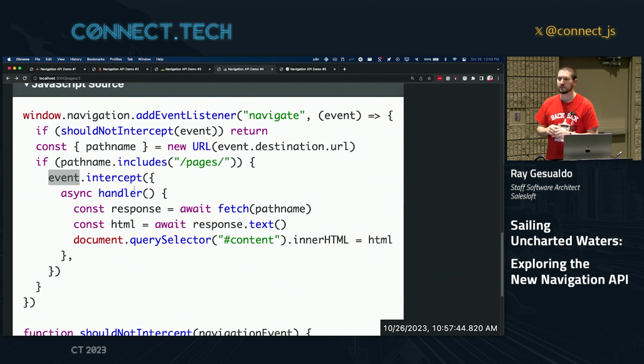Yes? Just confirming, it only goes into history if you resolve, and is that also when the URL will change at the end of the promise? So the question is, does it go into the URL once the promise resolves? No, unless you call event.preventDefault, it hits the history stack immediately. And then again, just like a multi-page application, if you clicked a link and it takes you to the next page, if the next page 404s, the navigation still happens, but you just get a 404 on the other side.